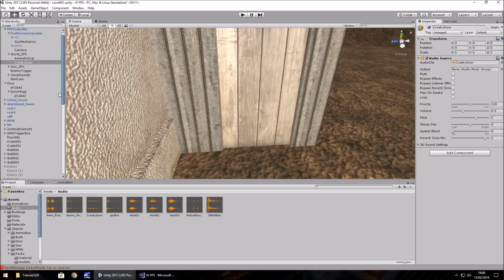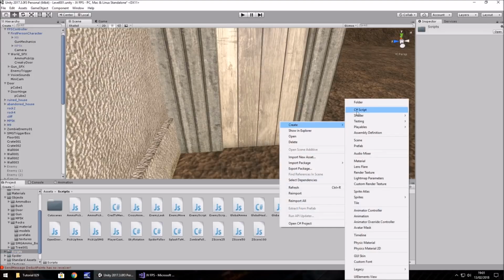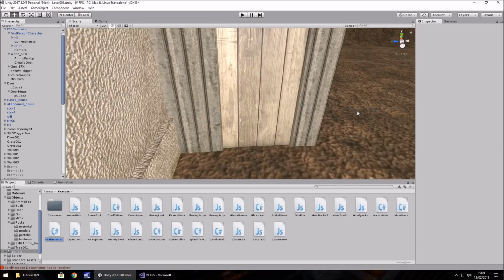So the final thing we need to do here is kind of rewrite our original door script, and we're going to do it a little bit differently because obviously C# would be different, but we're going to work slightly differently because we're actually going to hover over the door itself to open rather than have a button to press. So let's go to our scripts folder, right click, create C#, and I want to call it creaky door open.